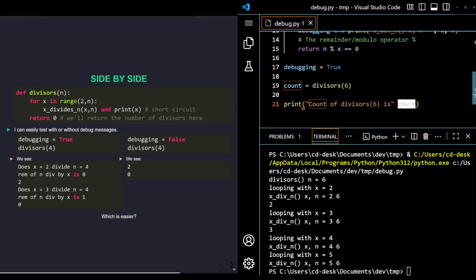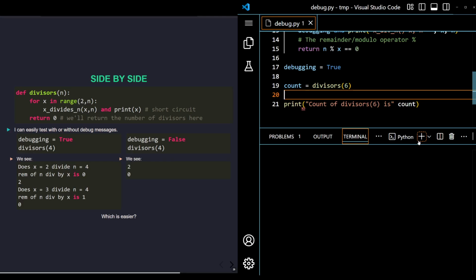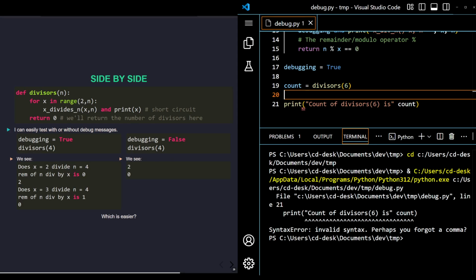I'm not getting highlighting here. There's a reason for that. These are two different Python ideas, and they're not separated by a comma, which they need to be. When I put the comma there, the highlighting is correct. Because that was a mistake I made, it's likely that it's a mistake that someone else can make, so I'm going to show you what happens when we do this. We get an error, invalid syntax, perhaps you forgot a comma. I did forget a comma.